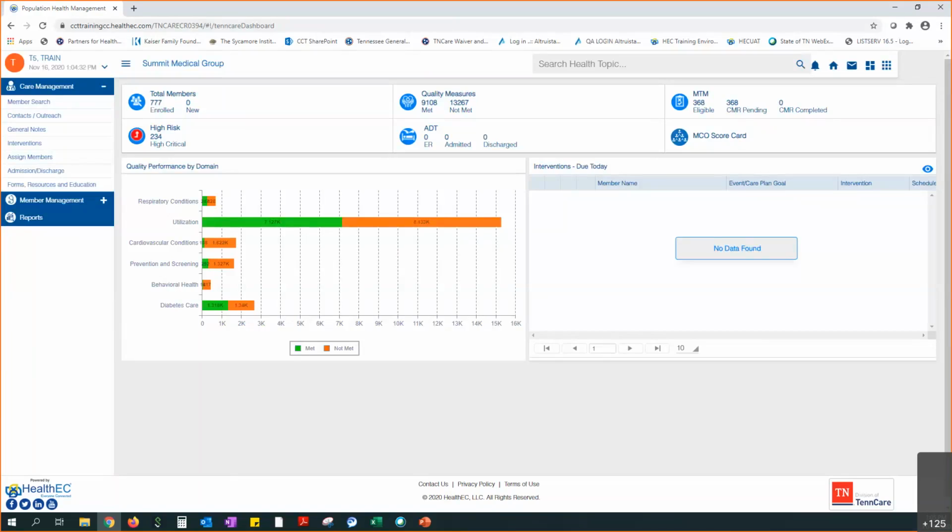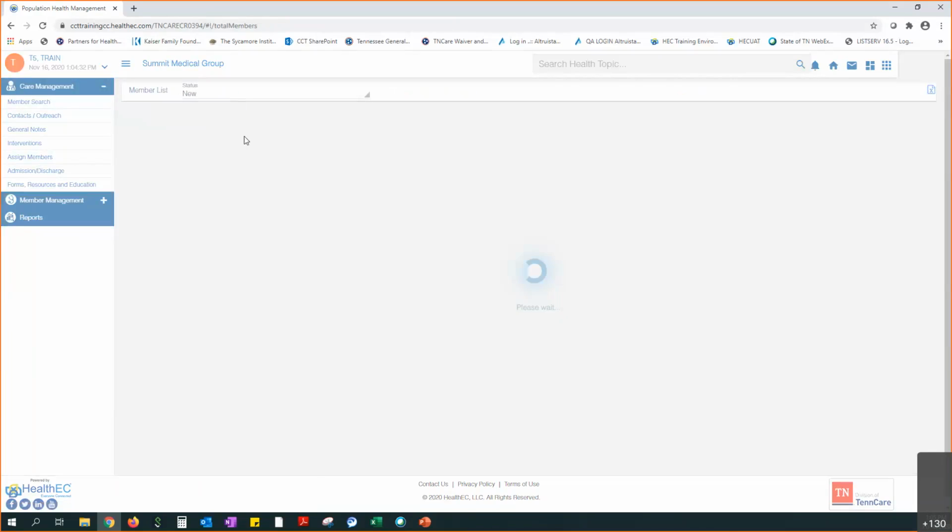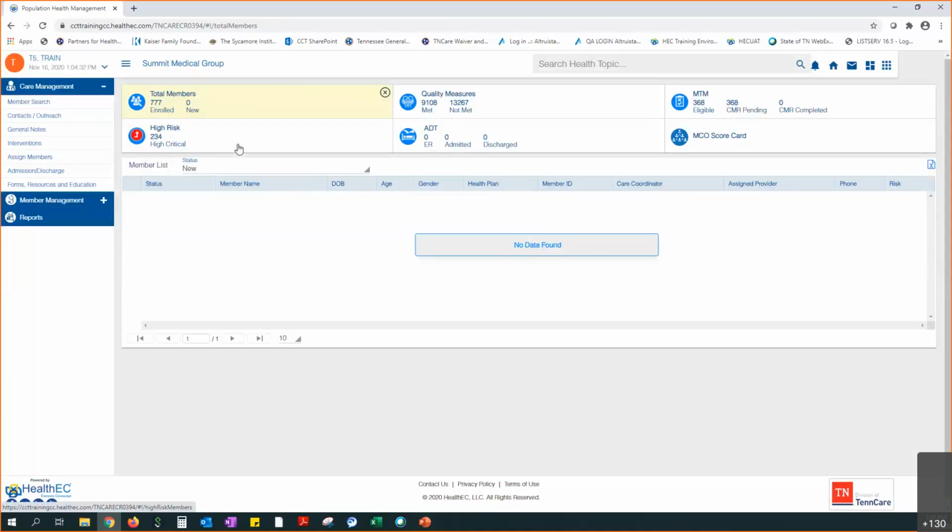Thank you. All right. So this is our care dashboard. This is going to be the first thing the majority of you see when logging in. And it's going to give you that quick snapshot that Dylan had gone over last week with a lot of different widgets. Today we're focusing on our member panel. So this is the widget that I'm going to be focusing on today, our total members. When drilling down into the total members, it's automatically going to pull up your new members. Since this is not up-to-date data in the training environment, we do not have any new members. But what you would see is any new members who had been attributed to you within the past week via the attribution files, they would list out here.